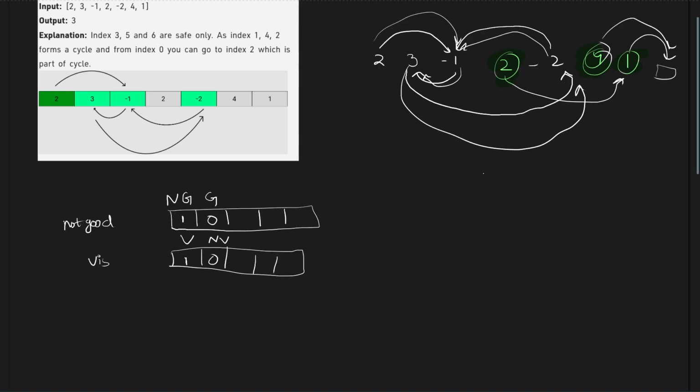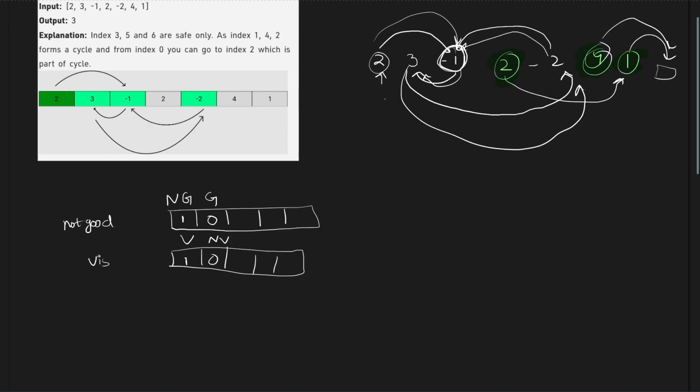So the idea is we start from a good stone, right? For example, initially this must have been a good stone as well because we have not discovered that it is not a good stone. So initially we assume that all the stones are good. So we start from a good stone, we mark it as visited, we go to all the indexes it directs us to. For example, it says we have to go to plus 2 position. So we go to minus 1, then 3, and then minus 2, and then again to minus 1. Once we realize that we are at some stone which we have already visited, we know that we are already in a loop. So what we have to do is we have to update all the indexes.